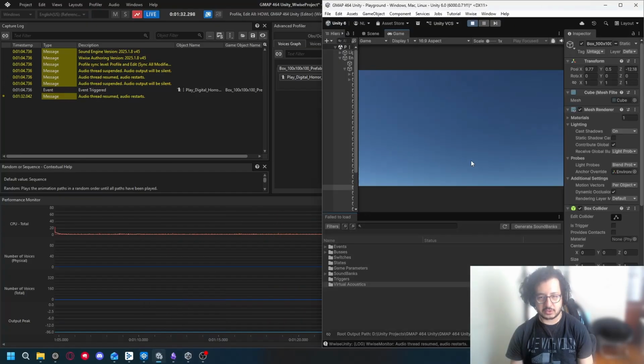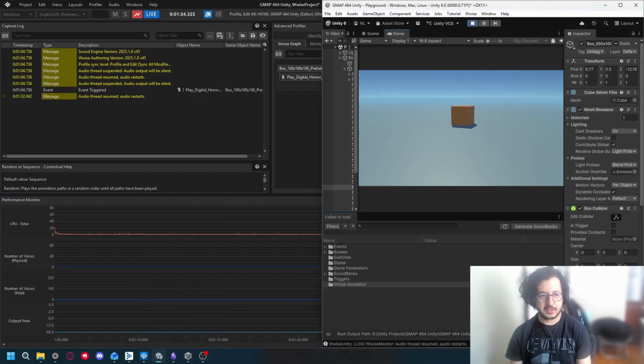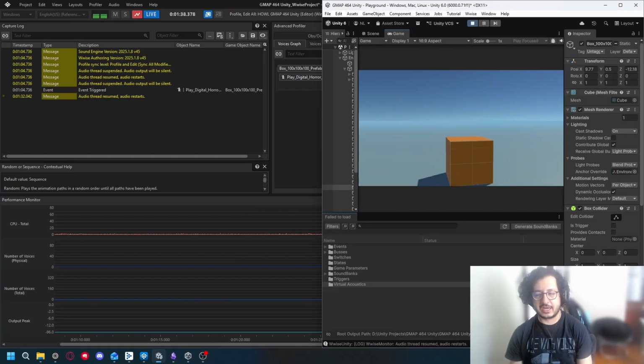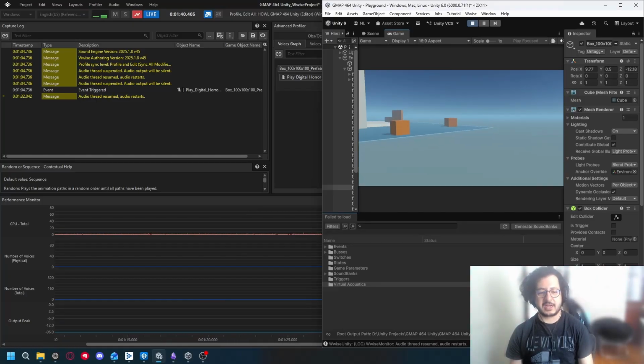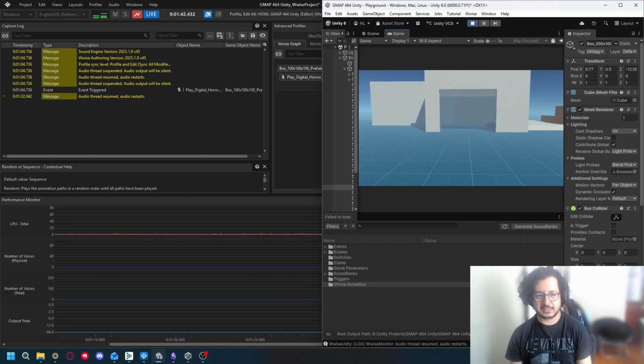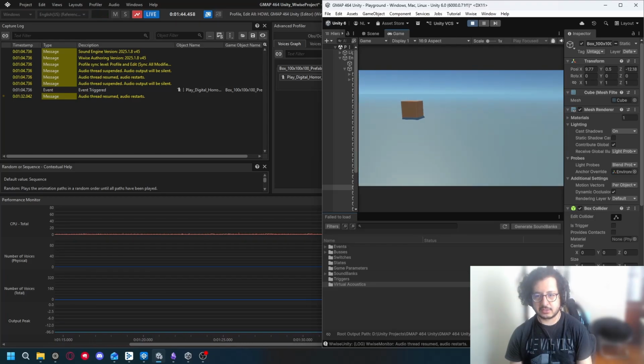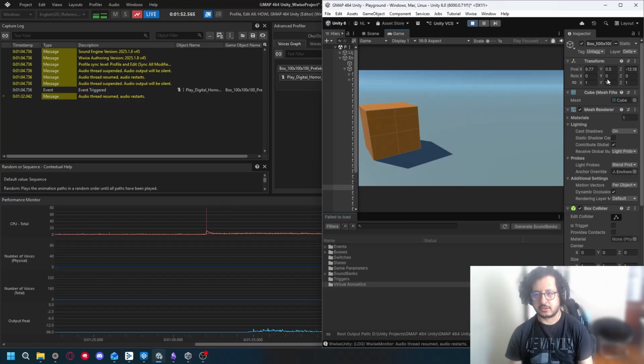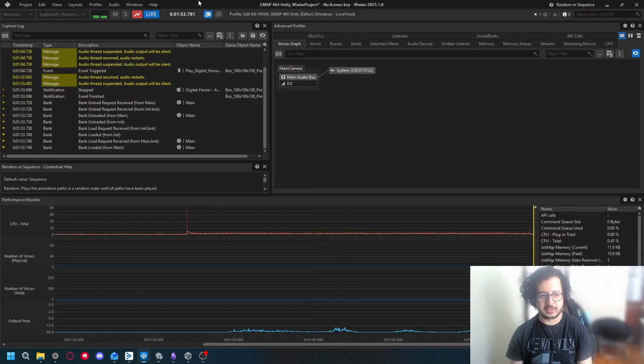If I go back into Unity and I continue playing the game, you'll see that extra information appears. We see at the top of the graph how the audio is being placed. I can continue playing, so let's do this one more time. I'm going to jump on the other side, do a bit of a turnaround, walk back out and stop this.